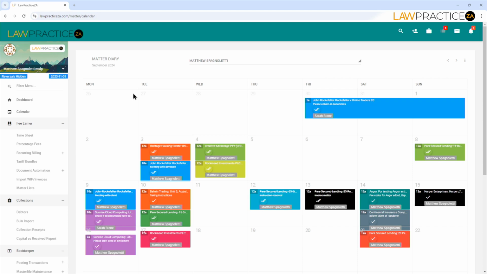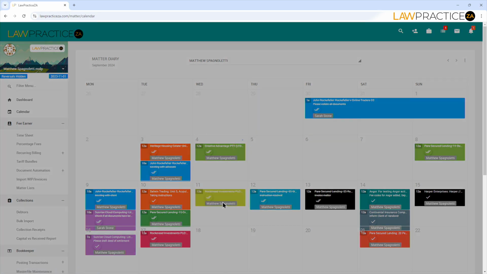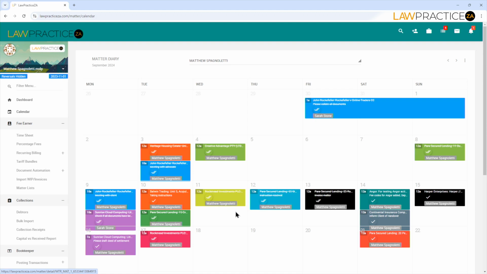You click on calendar and you can see it's very colorful. It shows you all the different matters, and the beauty is you can interact with this. So if I want to take something and move it to another date, I just click, drag, drop, and it re-diarizes for me. Then I don't have to go into the matter and move the diary date, as the case may be. It just merely updates. It's now changed that particular setting, and if I want to go to any particular matter from the calendar, I just click on it and it will take me to the matter.